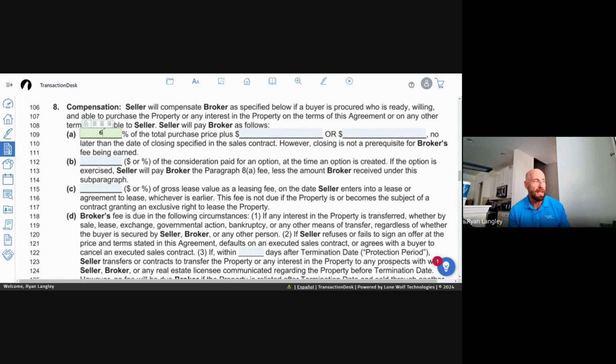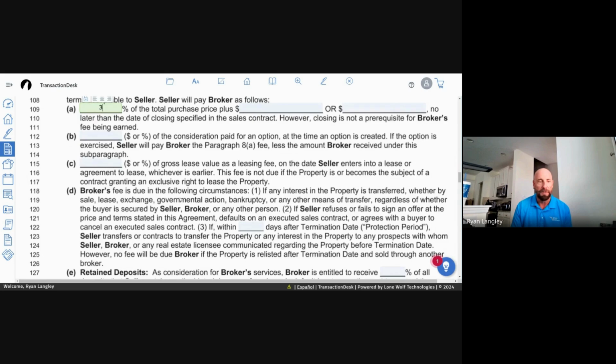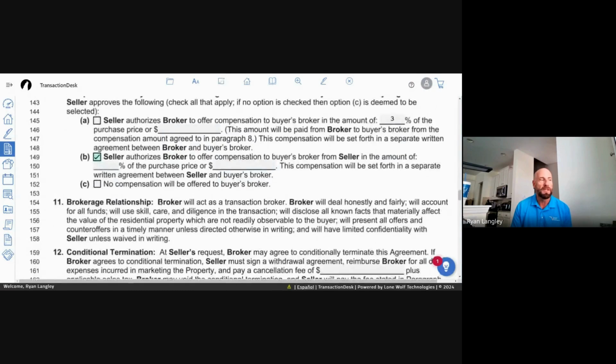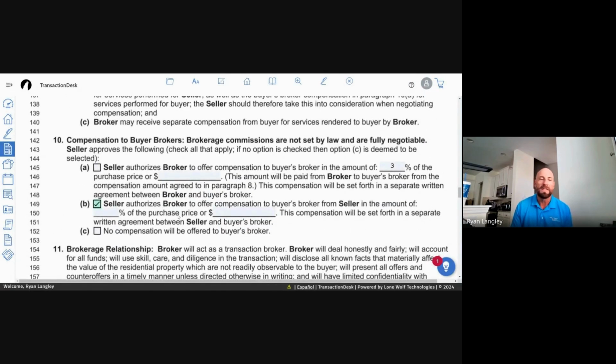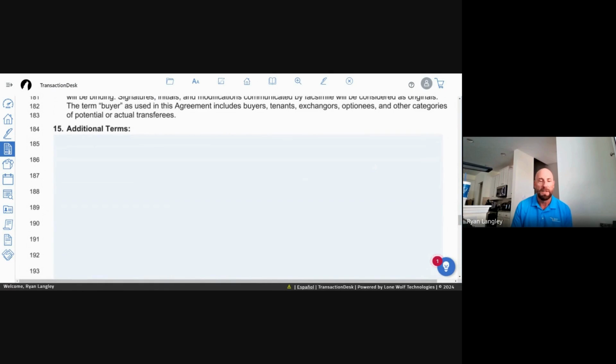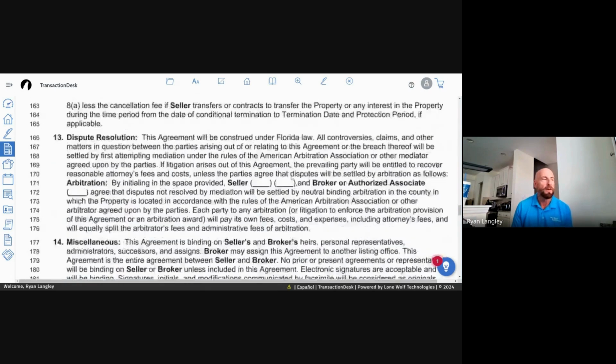In that case, if the seller is going to negotiate it later or do it separately, or it's going to be a sliding commission like that, then you put your amount here, 3% for me, 3% for FRI, okay, which is yours. And then down here is where we would click this, and we would put in additional terms. We leave that blank, and we put in additional terms what the sliding scale is, or that seller wishes to negotiate all buyer brokerage compensation based on the offer. That's what we would put in additional terms. We go down to additional terms, and that's where we would put that. Seller wishes to negotiate buyer brokerage compensation based on the offer, okay? That's what we would put down there.